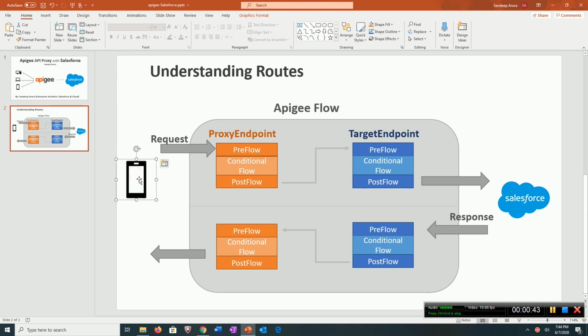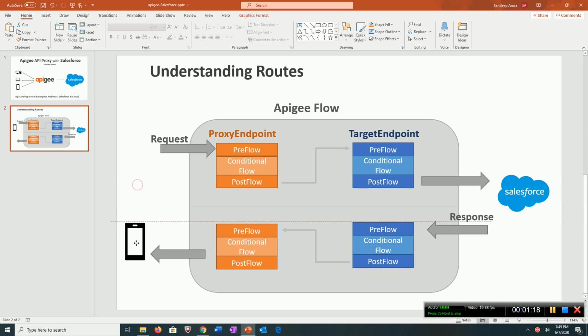Now, when a client sends a request, this is where you're gonna read the request and do any kind of pre-processing. And this is where you're gonna create the final payload to send to the backend. When the backend sends back the response, this is where you're gonna read the response, determine if it's a success or not, do any kind of logging or anything you want to do, and then it'll take this path, and this is where you're gonna make it ready to display to the client.